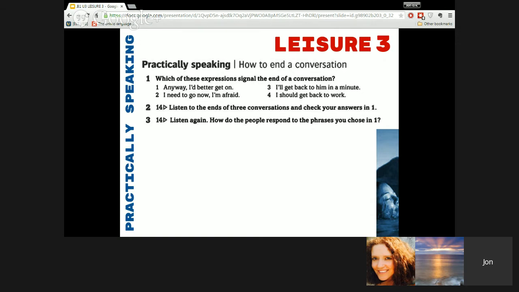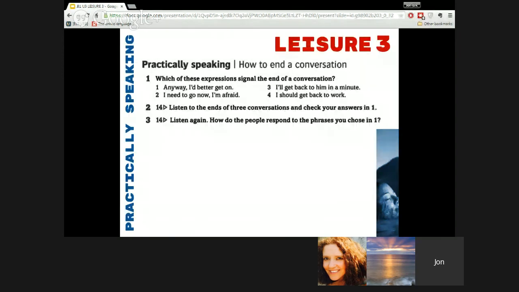I don't know if you remember, but in the other class, we were listening to people socializing. They were actually on a kind of a cruise ship, talking casually in the lobby or at the bar. And each conversation was short because it's just kind of like an introduction. So in each of those cases, the person had to excuse him or herself, but do so in a polite way. Now, which of these expressions do you think signals the end of a conversation?